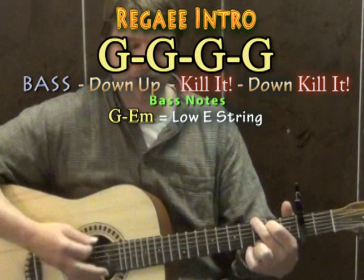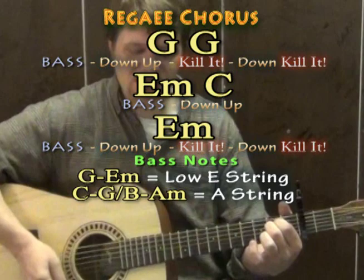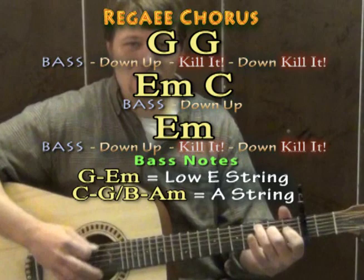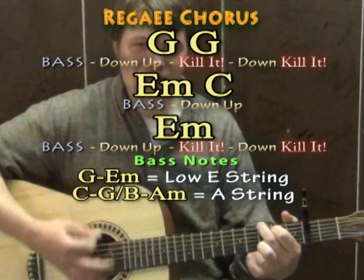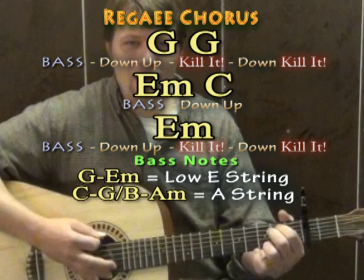But then we got our chorus part that kind of comes in, so we got our G with low E bass, down, down, G with low E bass, down, down, E minor with low E bass, C with the A bass, E minor with low E bass, down, down. And then we repeat this pattern through the chorus.